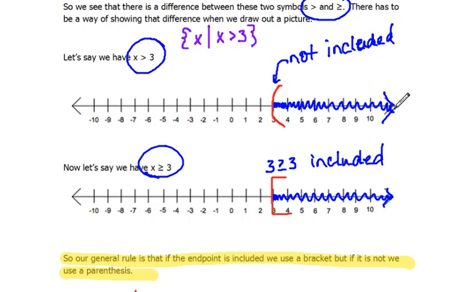For our interval notation, we write it, use your number line to help you write it. It starts at 3 and goes all the way forever and ever. We call that spot infinity. So we would say 3 to infinity.